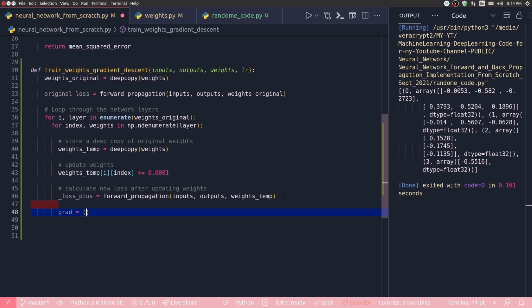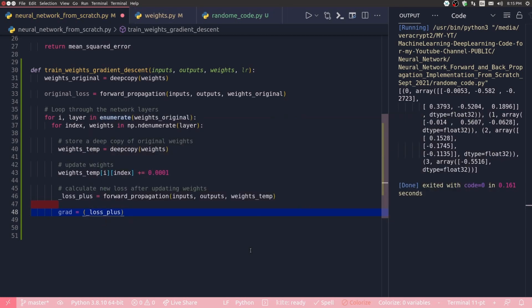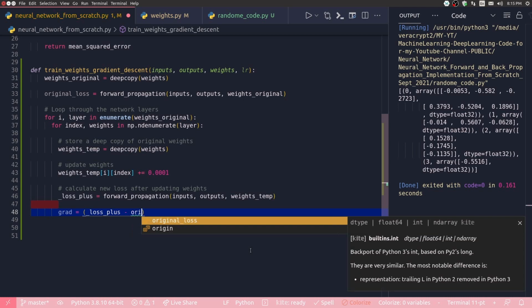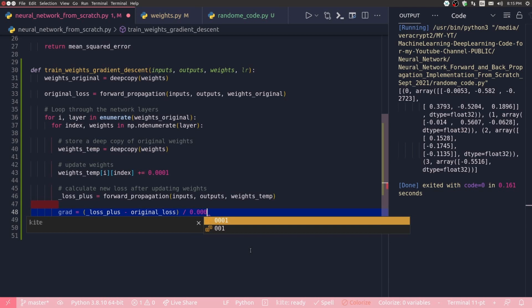Here the change in loss value is a new loss calculated with updated weights, and the change in weight value is this number. So just put it in here, new loss minus the original loss, and divide it by 0.0001.